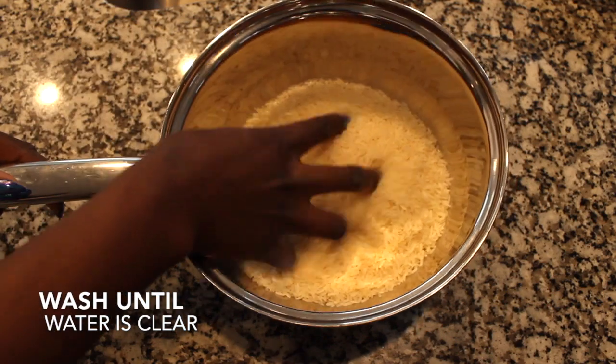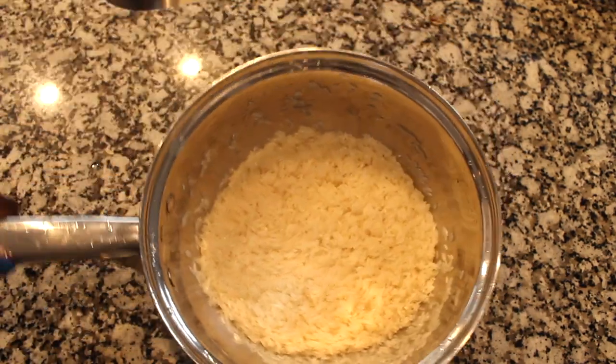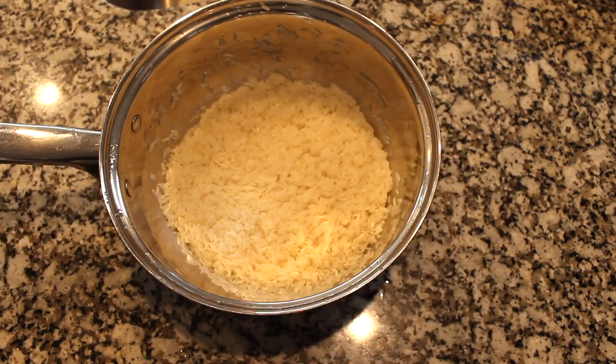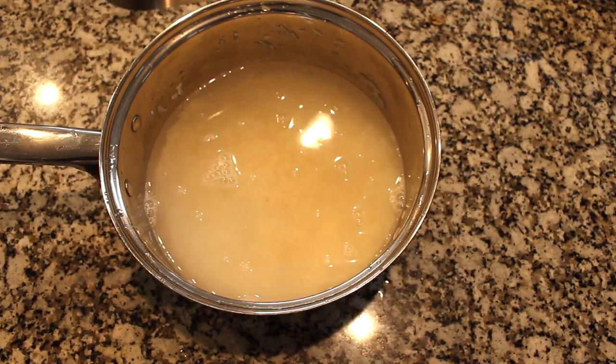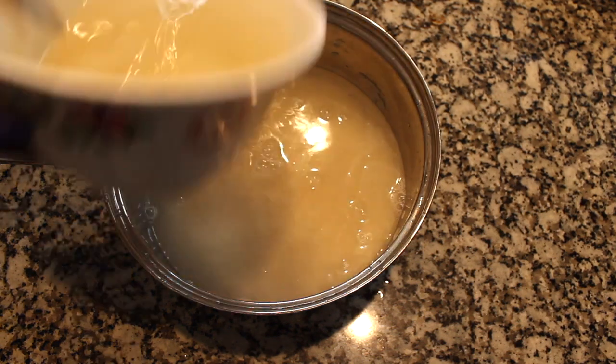I have some rice here, and I don't know about some people, but I like to wash my rice. This is something I do all the time. Some people just like to boil water and then put the rice in it, and there's no problem with that, but me personally, I just like to wash my rice. So I'm just gonna go ahead and wash my rice, and then I'm just gonna put some water.